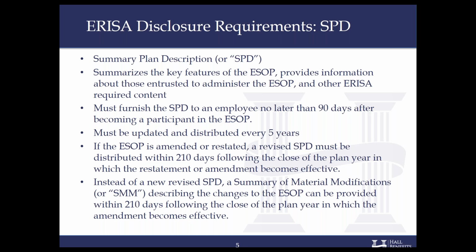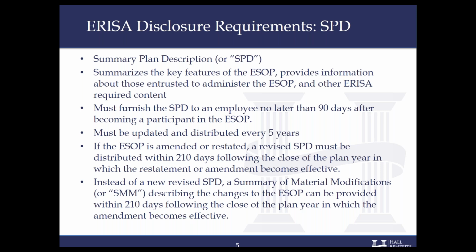That's what a summary plan description has in it. It has to be furnished to the employee no later than 90 days after the employee becomes a participant in the ESOP, and the summary plan description, or SPD, must be updated and redistributed every 5 years. If the ESOP or the plan is amended before that 5-year period, then the SPD needs to be updated, or a summary of the changes that were made to the SPD needs to be handed out to the participants, and there's a legal timeline for that as well.